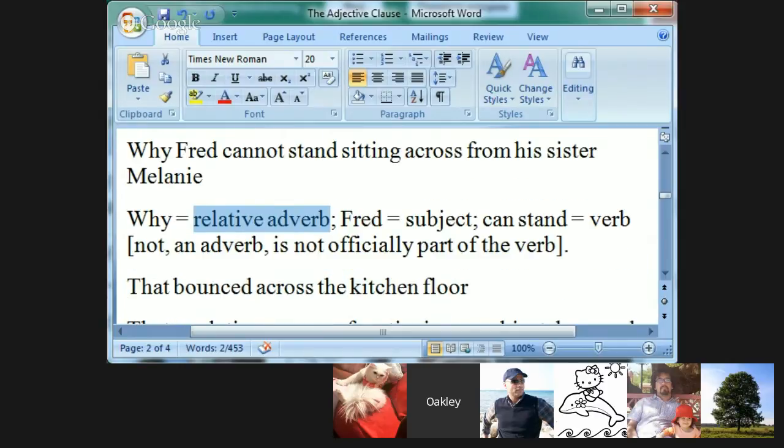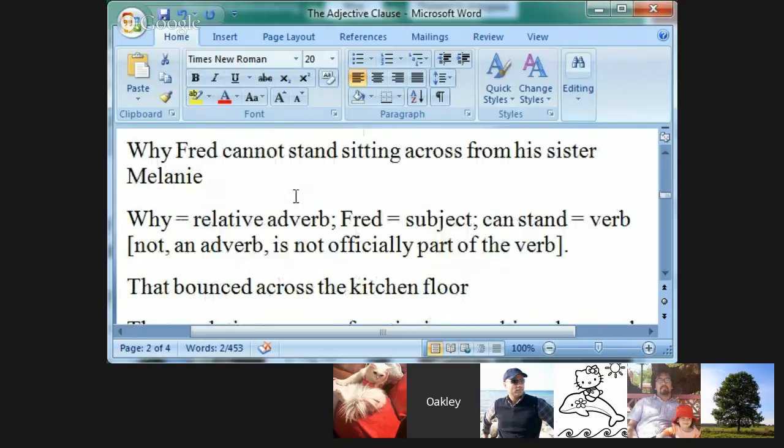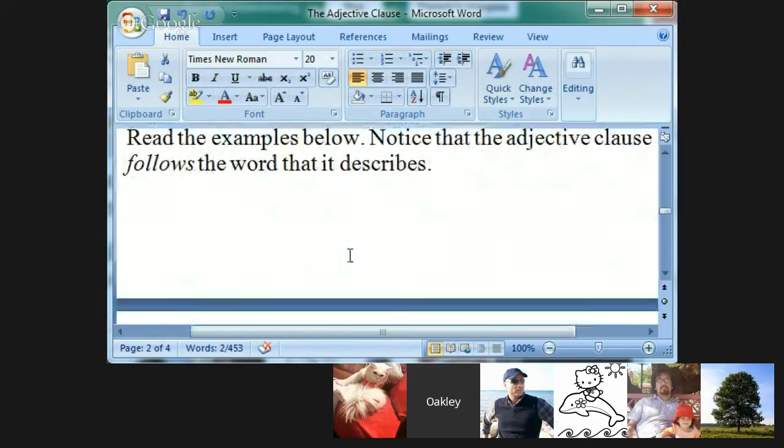Can I say something here? Yes, certainly. I think in the first case, when you use why, it's an adverb modifying the verb. But when you use that, it's a relative pronoun, because it's modifying the reason, not the verb. The noun. Right, the noun reason. So it's like an adjective. You know what I mean? Yes, that is correct. The idea is the same, but one is modifying different things. You're absolutely correct. Thank you for your help. That totally caught me off guard. What he just said is absolutely correct.